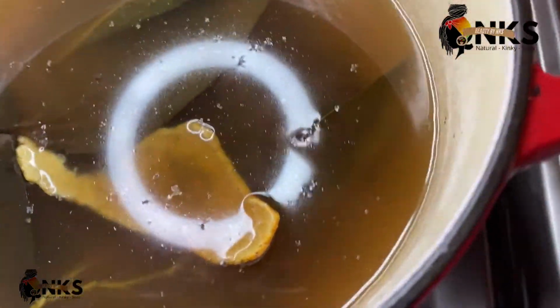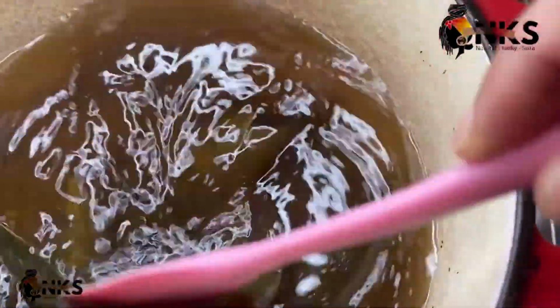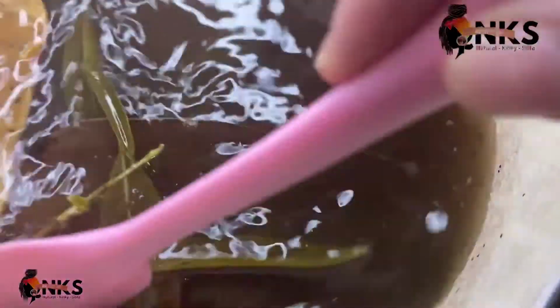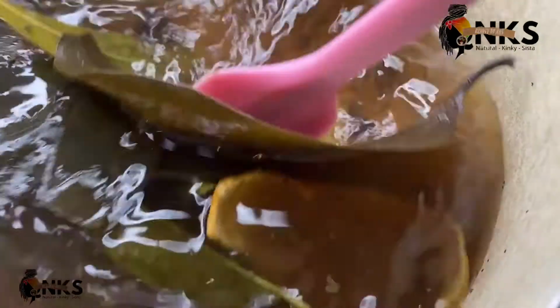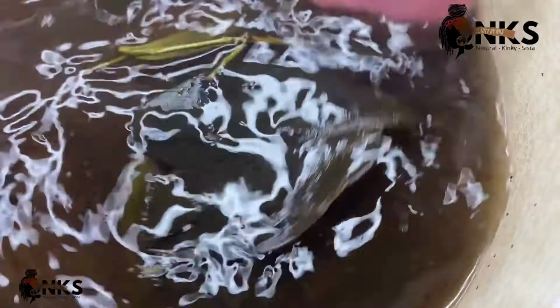So today is a very special day. It's no ordinary day. Today is going to be tea day. If you want to drink it, go right away. I don't have a problem drinking it. But today I'm going to use this tea that I formulated to make a shampoo and a nice treatment at the end. So if you want to see what I've made, just follow along and find out the benefits of this beautiful nutmeg shampoo that I'm about to make.